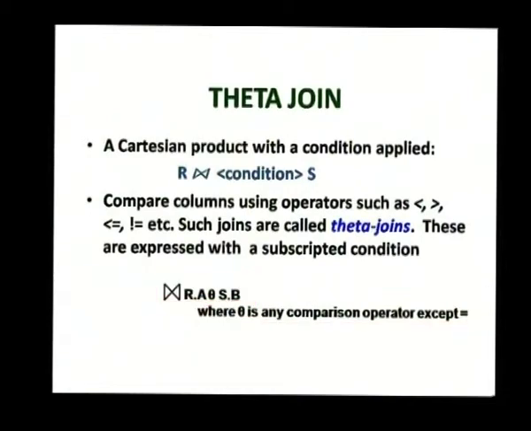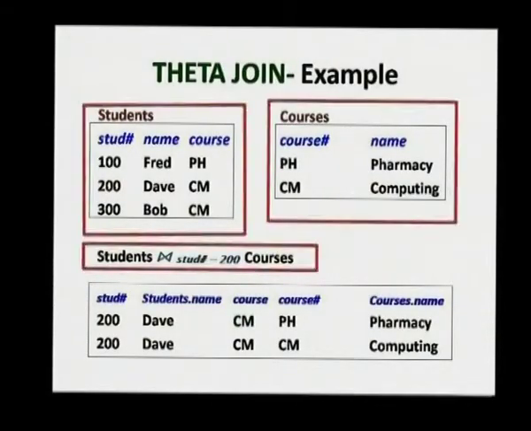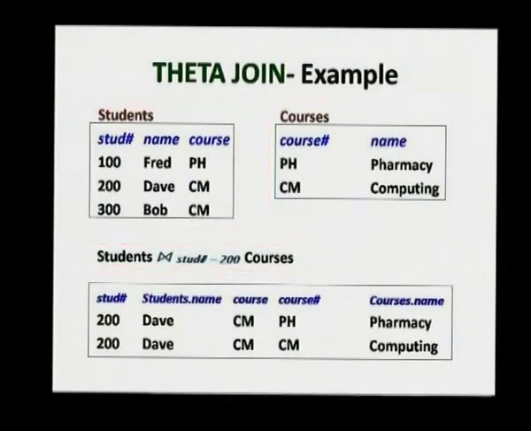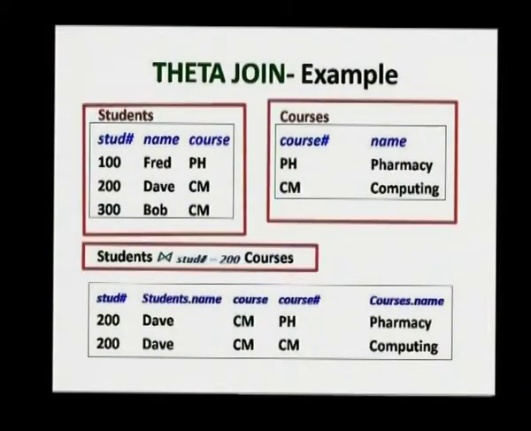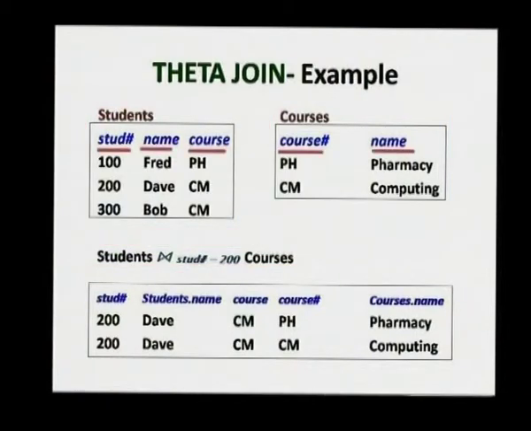You can have anything there, that is why it is called a theta join. So, let us assume you have students and courses as two relations, and you want to relate students and courses, and you want student number to be equal to 200. Please note here you have student number, name and course, and you have course number and name here. Now, the output of a theta join operation, the relation, will have as number of attributes 3 of R and 2 of the second one, S, students and courses. So, you will have 1, 2, 3, 4, 5.